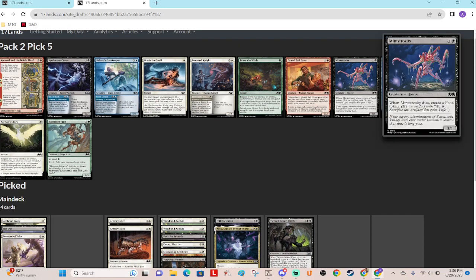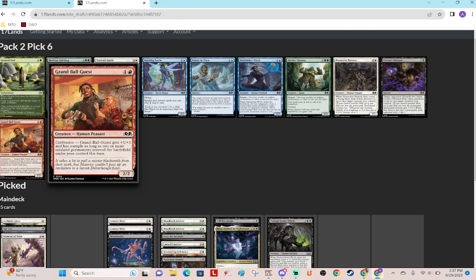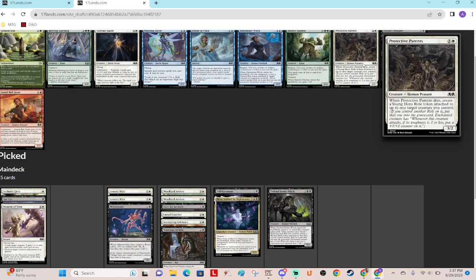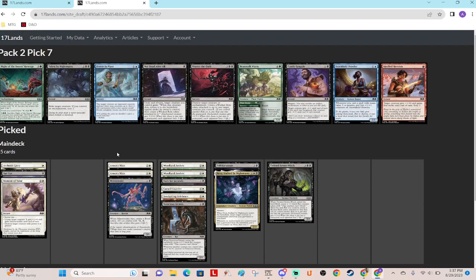Okay, I think we like a 2-drop here, get our curve lower, 3/1, make a food, help keep us alive. None of these are great. Like the Glutton's good, and I think this Galefang's fine. Balgus is probably good. But for us, I think we should have taken our Protective Parents and moved it to the board. Oh, so we do have some interaction here.